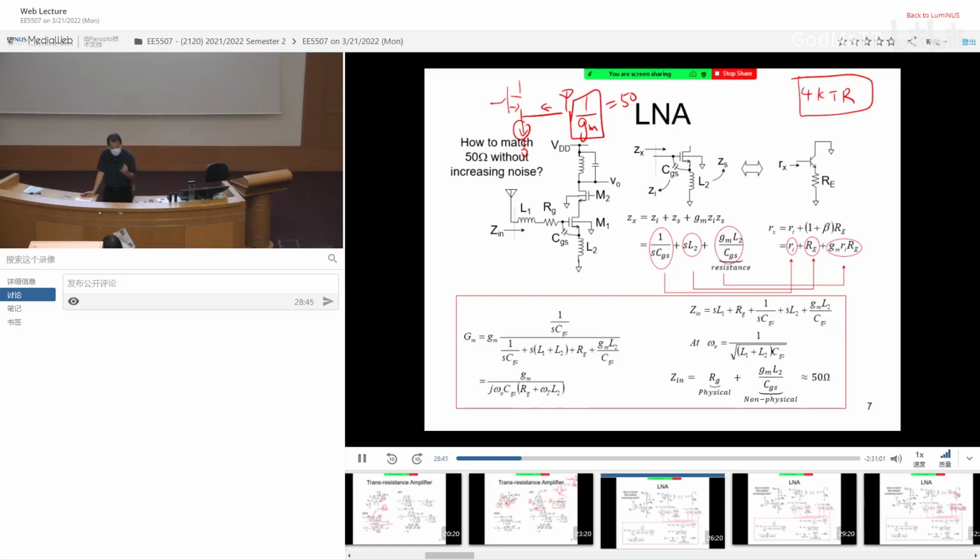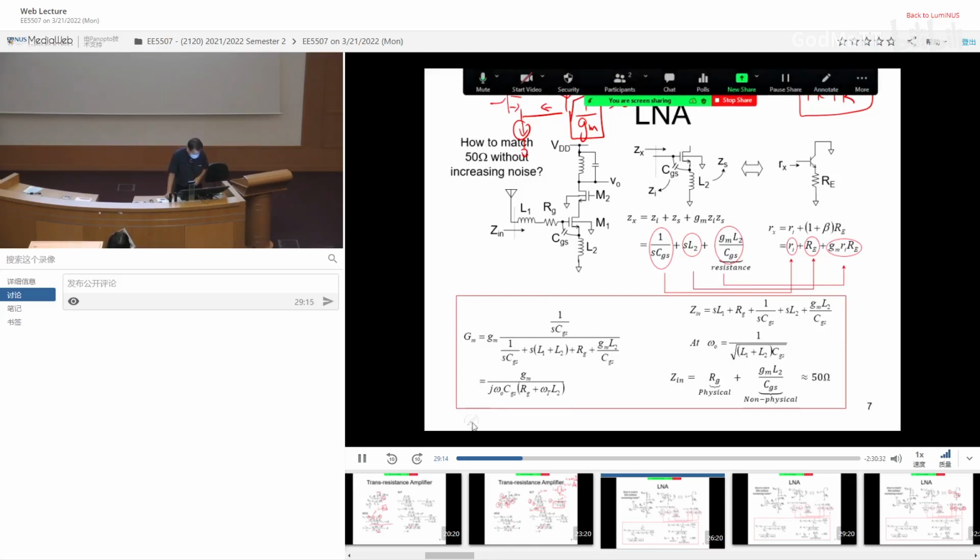It just happened that if you use this transistor in this manner, when people look into the source terminal, it gives you an equivalent 50 ohm. The noise is not zero, but it's better than using a 50 ohm resistor right away. So the common gate or common base amplifier is a very popular way of designing an RF amplifier. It's so straightforward, I don't have to cover it. Here we cover another type called inductive degeneration.